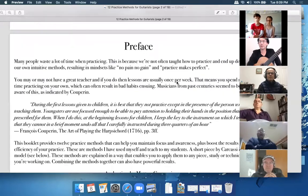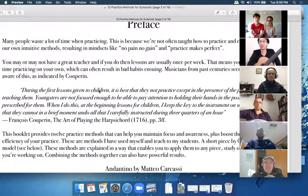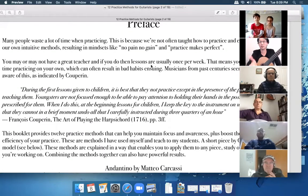Musicians from past centuries seem to be keenly aware of this. This is a quote by Couperin, a very famous composer from the Baroque period. He's talking about children here, but you can imagine this applying to anyone. "During the first lessons given to children, it is best that they not practice except in the presence of the person who is teaching them. Youngsters are not focused enough to pay attention to holding their hands in the position that has been prescribed for them. When I do this at the beginning lessons for children, I keep the key to the instrument on which I teach them, so that they cannot in a brief moment undo all that I carefully instructed during three quarters of an hour."